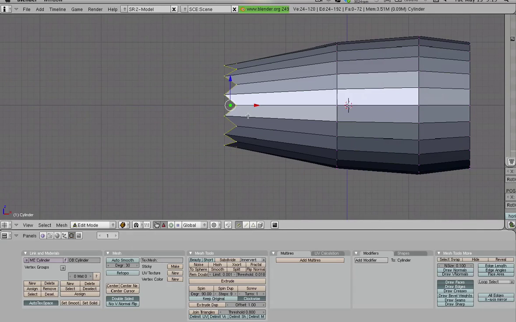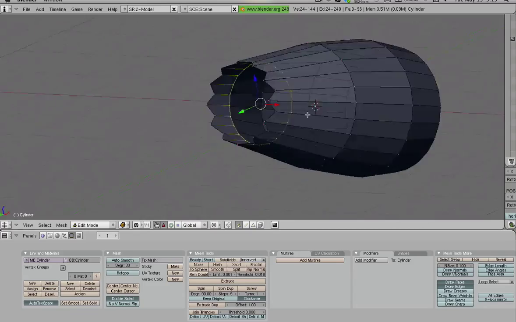So once we have that, we're going to extrude these edges only in the X direction. We can click our middle mouse button to snap it to that axis. And we're going to bring it forward, say 0.5. Then this guy right here, we're going to scale in the X direction to 0, so it lines everything up in a nice vertical column there.